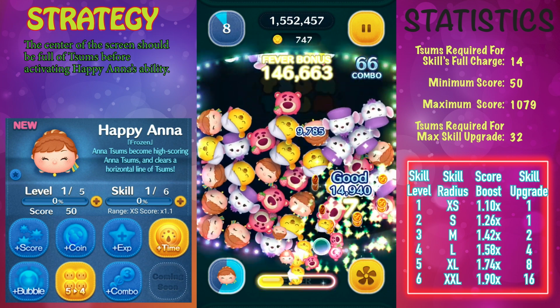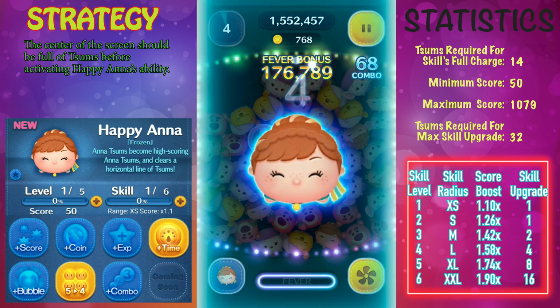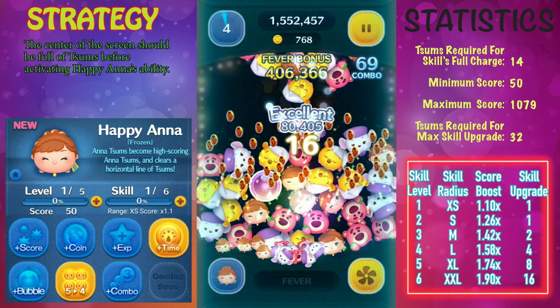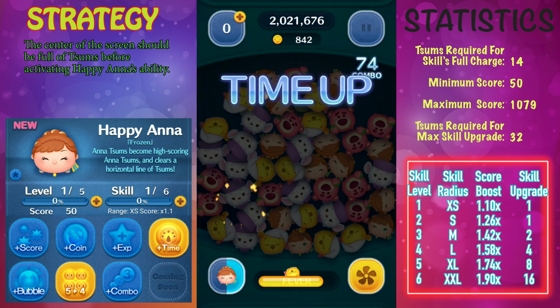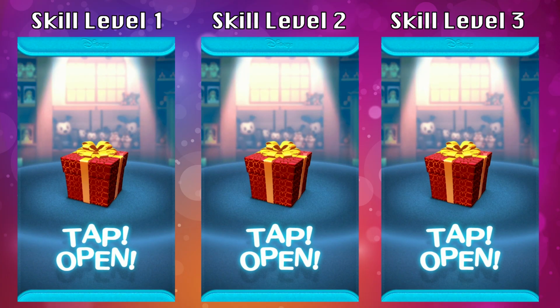So if you need a high scoring Tsum, then you definitely want to get Happy Anna, but you will likely need to get her to level 50 as well to make her effective, because if you have her at the lower levels, she's not going to be as high scoring. So consider if you need a high scoring Tsum, then get Happy Anna, but you need to level her up to level 50 in order to be effective.